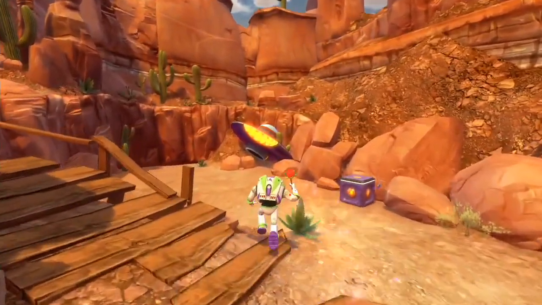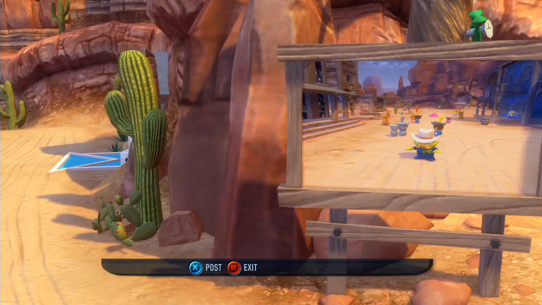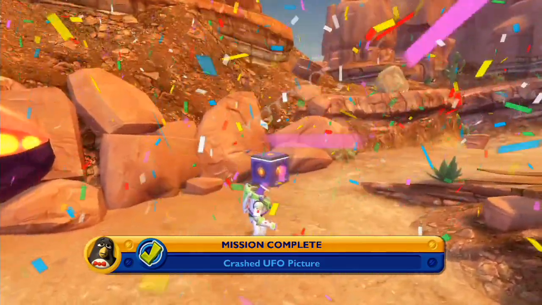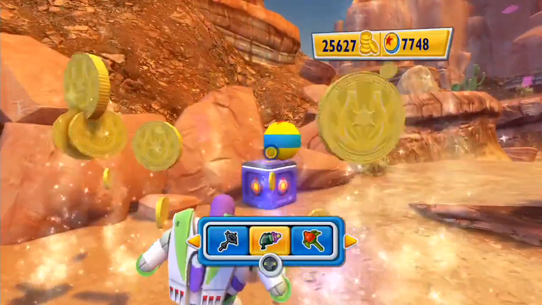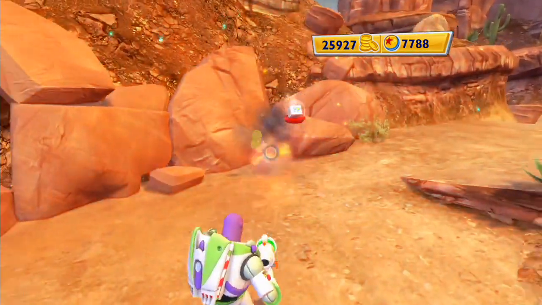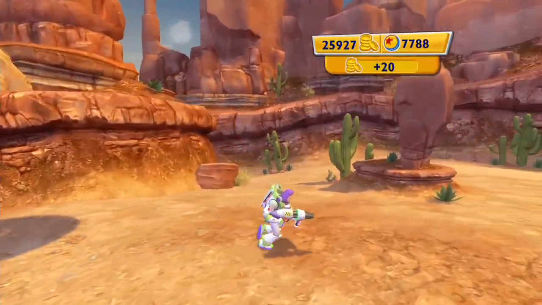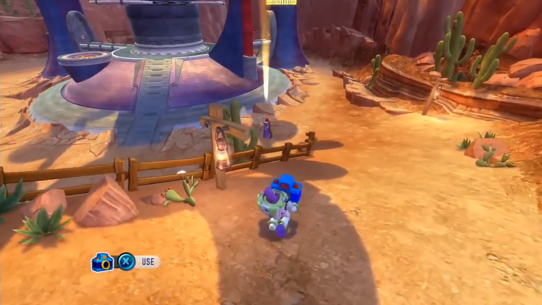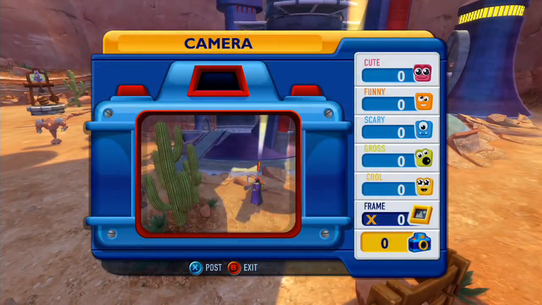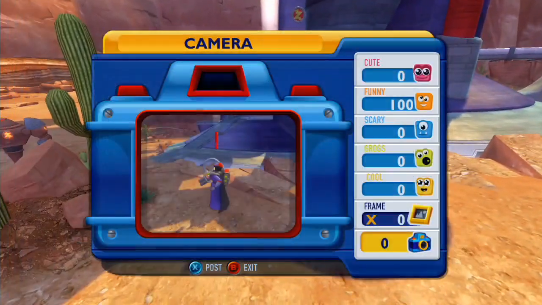Don't know why I'm wielding that. It's not very useful right now. There's our UFO. I like the variety of things that the game asks you to do. I just know it's some sort of spaceship going by that little box, that's so cute. But yeah, we'll skip ahead to Zerg here. It's quite a walk.